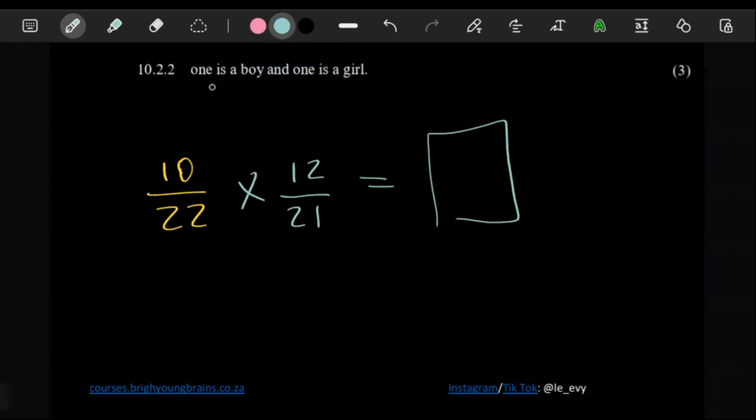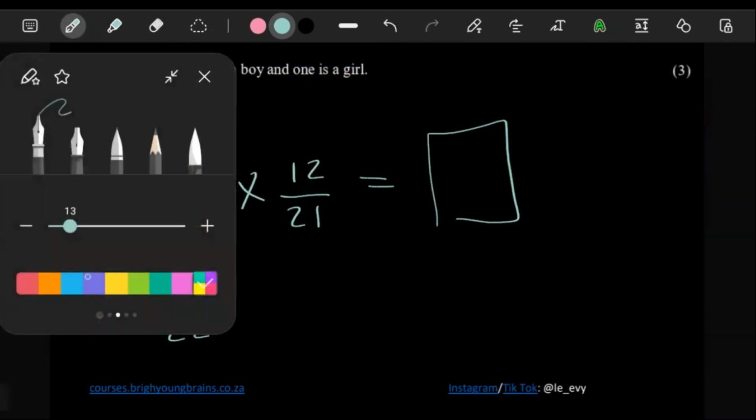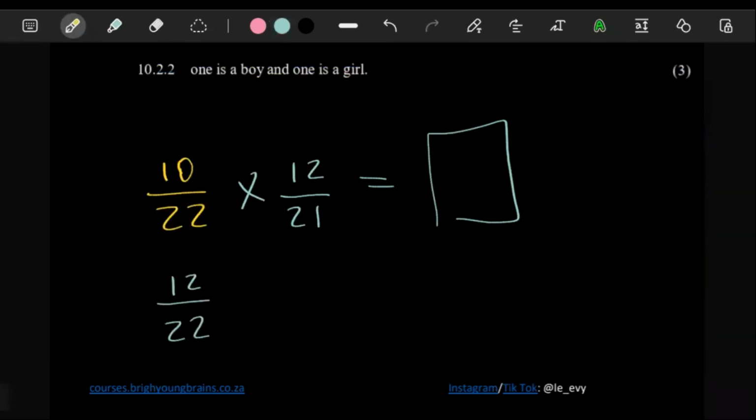But then, them telling us we choose 1 boy and 1 girl, it doesn't mean that it has to be specifically in this order. Remember, we can choose a girl first and then choose a boy afterwards. So say we choose a girl first. Choosing a girl first, we know that there's 12 of them out of 22 people. The moment you choose a girl, we know that the probability of you choosing a boy the second time, we know that all the boys will still be there, right? So you still have 10 boys here but then you only now have 21 people because a girl was chosen the first time. So we know that these are the two scenarios that can play out.